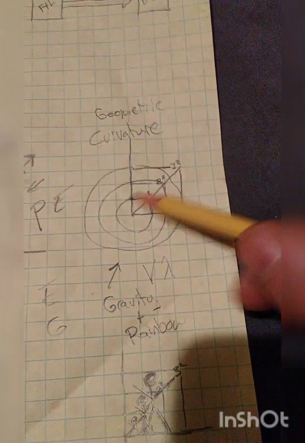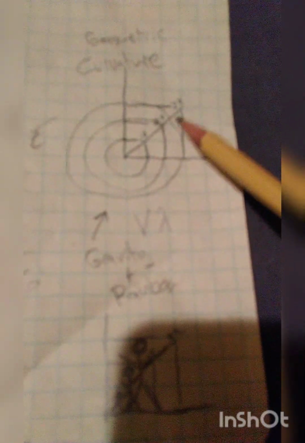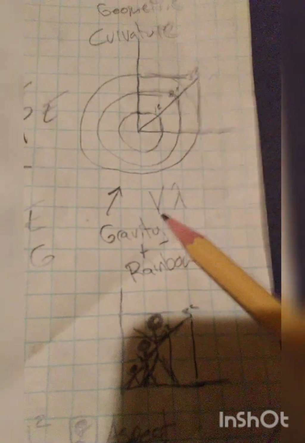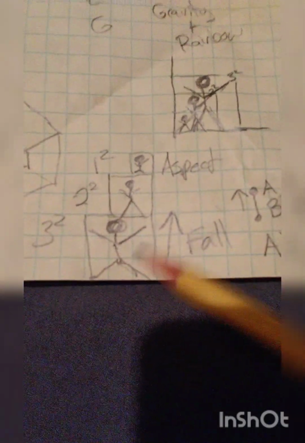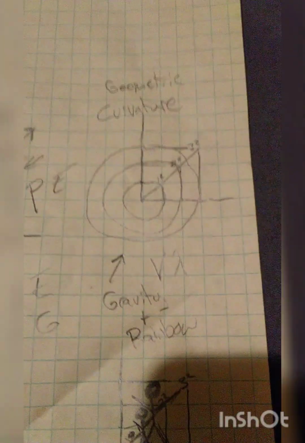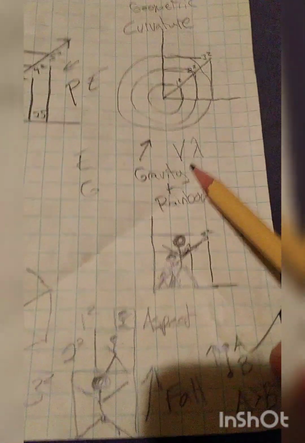So in math, you can get a curvature, right, when you're doing a graph of squares. So that's a geometric curvature. But this gives you shrinking spaces. So you get gravity plus rainbow when it's volume by wavelength. And then you also get a shrinking aspect ratio, right? So at 1 squared, you're this size. At 2 squared, you're this size. At 3 squared, you're this size, right? So you actually grow in size. And then the time things change because wavelength is time, right?